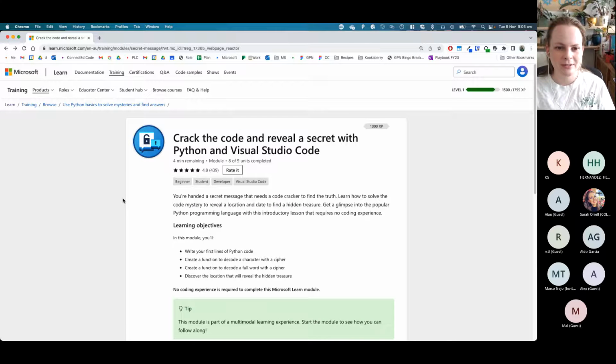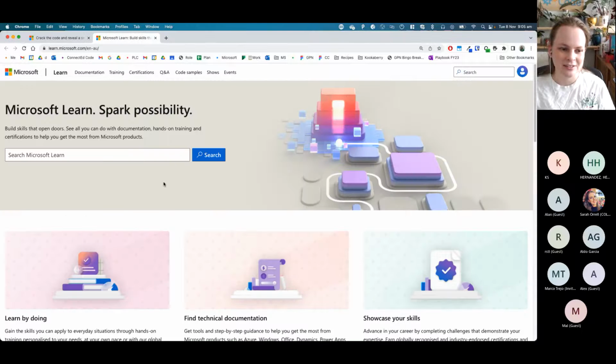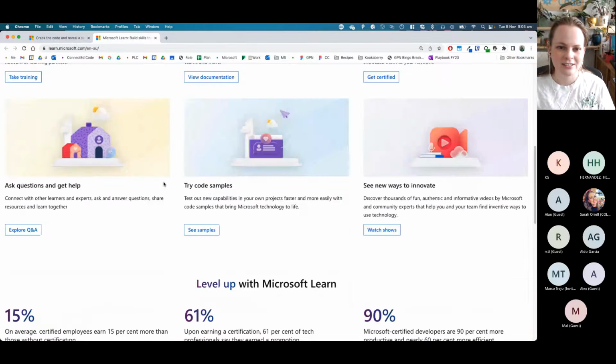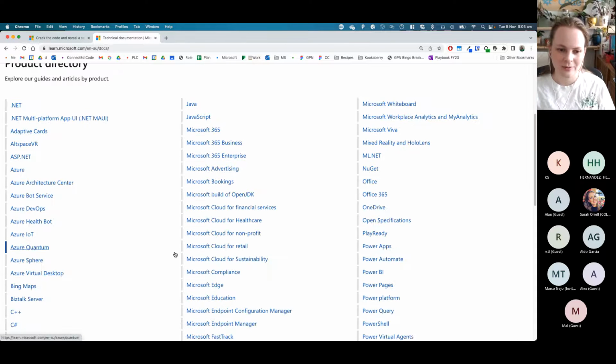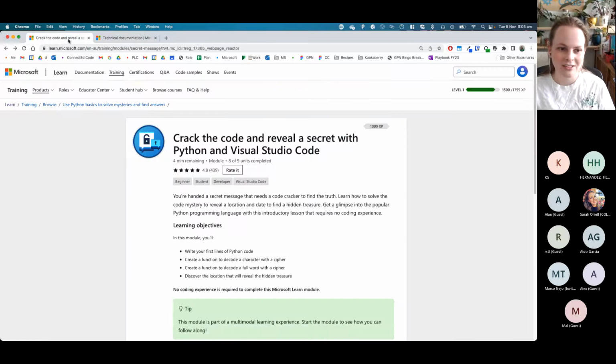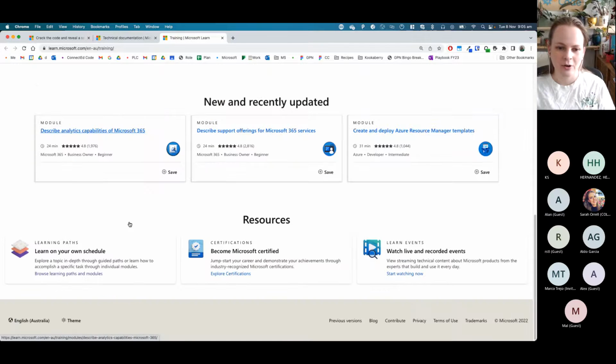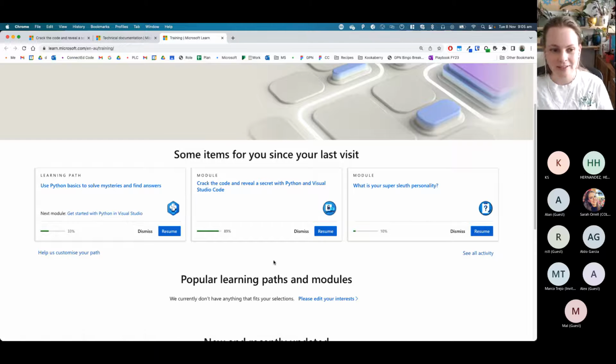If you haven't been to Microsoft Learn before, it's super handy to learn a bunch of stuff. Let's open it up and see all the stuff that we can learn in here. There are all kinds of resources for certifications and documentation on all the different things you might be doing, whether it's using technology or building technology. This is one of the modules in the training section, and you can look up all manner of things in there. I can highly recommend it. I didn't actually know about this until I was interviewing for Microsoft, and it's super handy, whether you're learning to code or learning Microsoft specific technology.